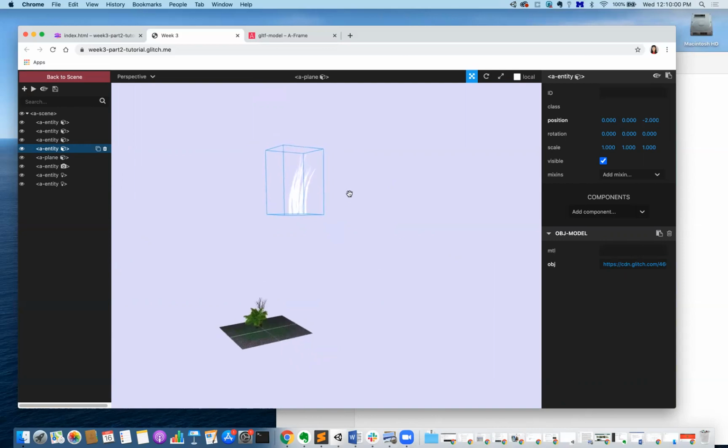And this might be because of the way that whatever is baked into this model is doing something weird. And this will happen when you get models. It might have this position in here. It might have something weird going on here, and it does. So how do we move this?